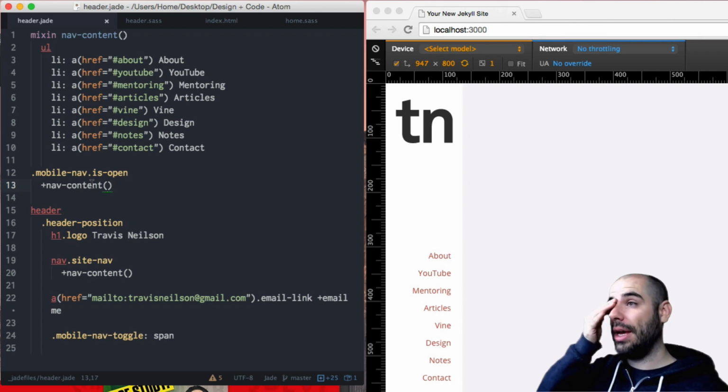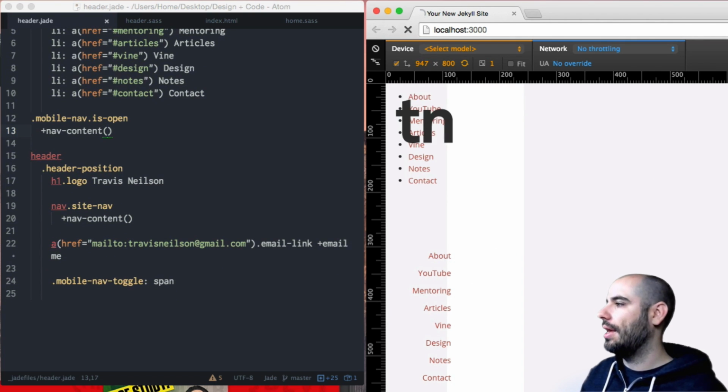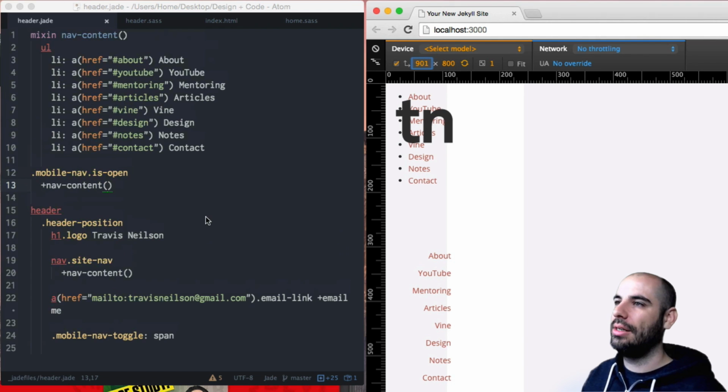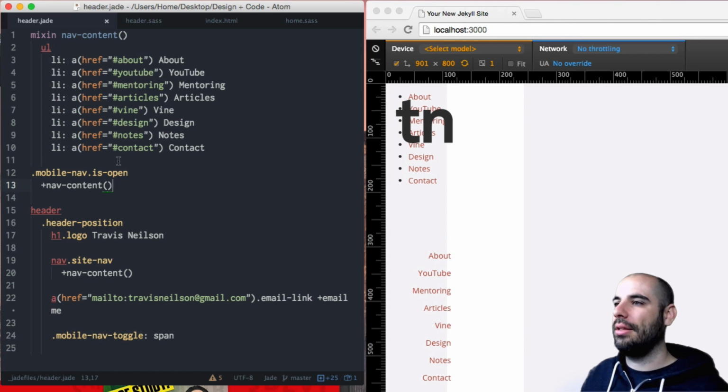So let's save that. Let the page refresh, and then when we go to mobile, the nav content is still there because I don't have it turned off by default. The mobile nav is what it's called.